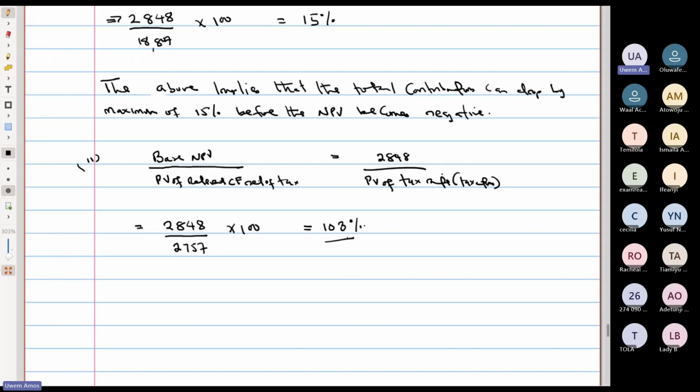So who wants to quickly describe, from what I've said before? Let's hear someone's voice. What does this mean? Who just wants to take a try? We explained what sensitivity is, and we explained that if it is revenue, whatever rate you calculate is a decrease in that value, because a fall in revenue will decrease your NPV. And if it's a cost item or an expense item, whatever value you calculate is an increase, because any increase in that value would impact on your profit. So if I say a sensitivity of tax of 103%, what do I mean? Or what do we mean? Who would want to give that a try for us?